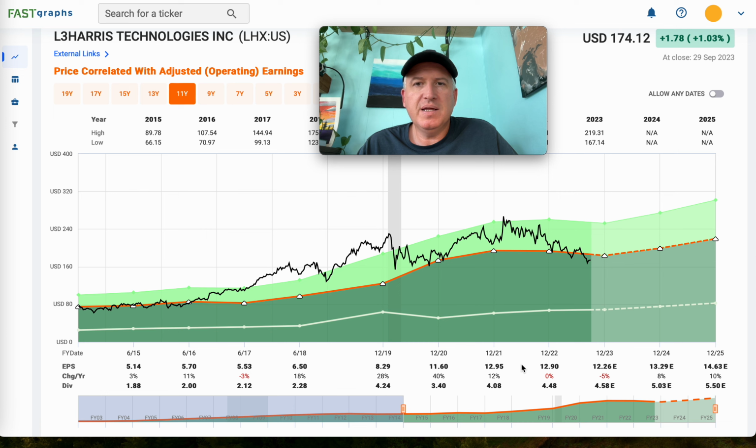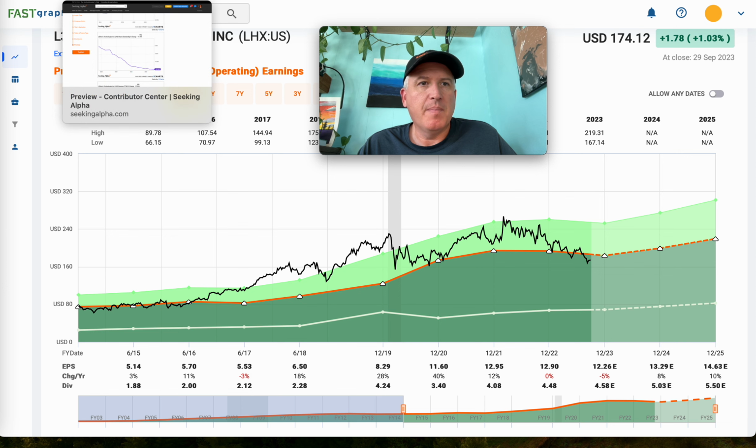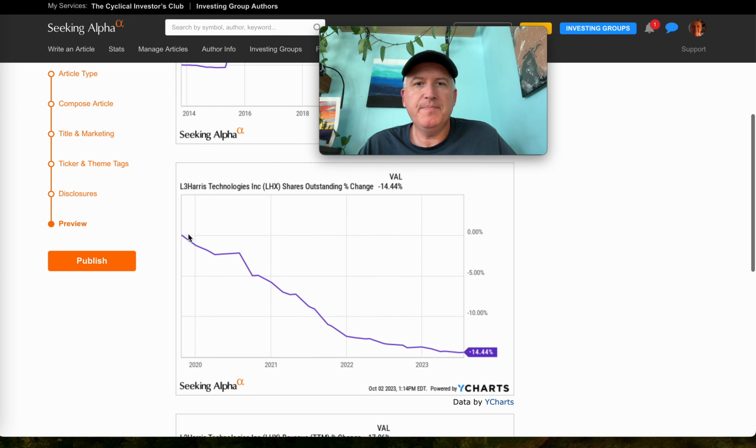But there are, and in some ways it's really simple, but you always have to make all these little adjustments and little judgments along the way, and that can usually be the difference between making a mistake or paying too much or not realizing a danger or something like that. And that is actually the case here as well. So the first thing I would do is look at the shares outstanding to see if they've been buying back a lot of stock, so I can adjust for that.